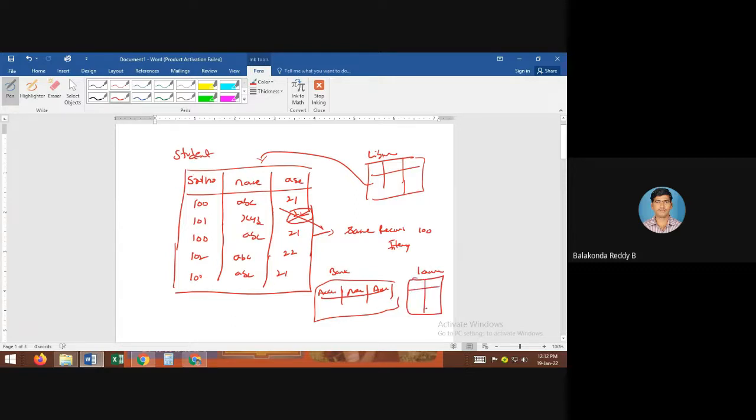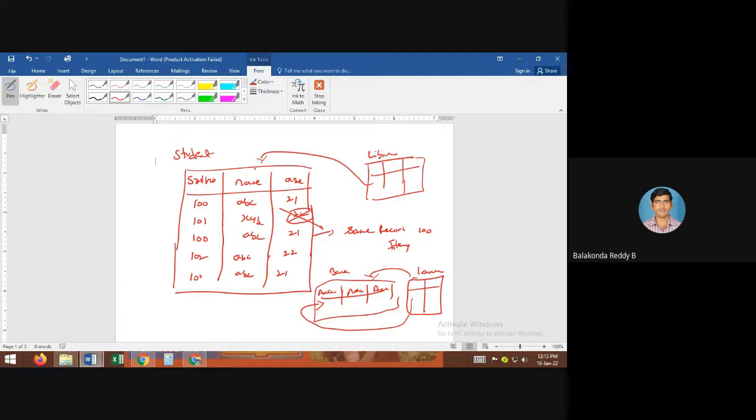First, you have to verify whether the account number is available in the bank or not. This table's data depends on that table's data. In this constraint, we apply the dependency or reference.